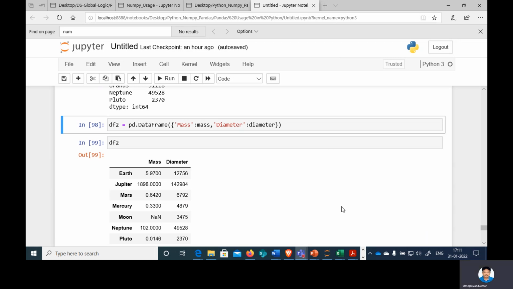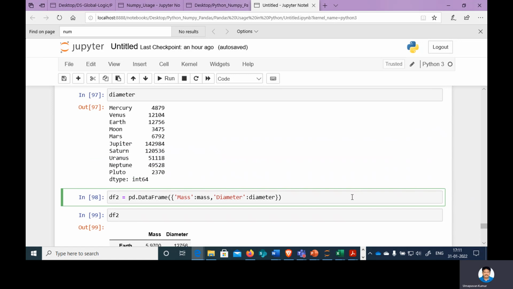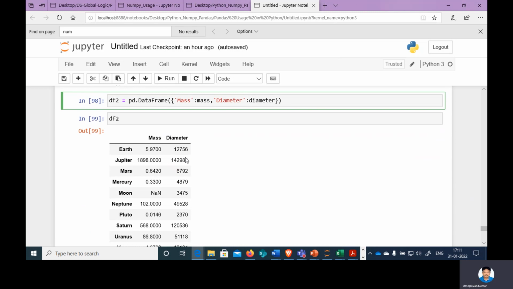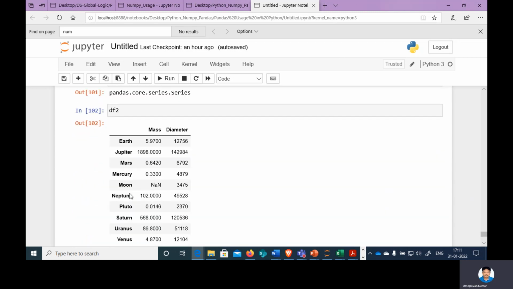Yeah, friends. Hope you have done some kind of observation. The observation here is very simple. What we're doing here, this is our index, user defined. This also user defined. You can see here mass and diameter. If I'm changing this particular index, no problem, that is user defined now. So that obviously your mass and diameter are nicely arranged with the index of Earth, Jupiter, and all these kinds of things. Okay, like that we're having the data.